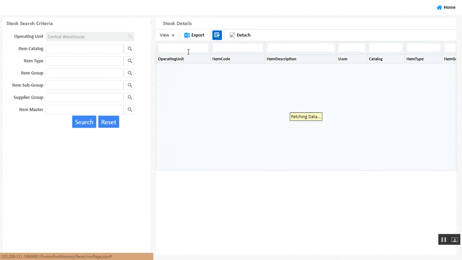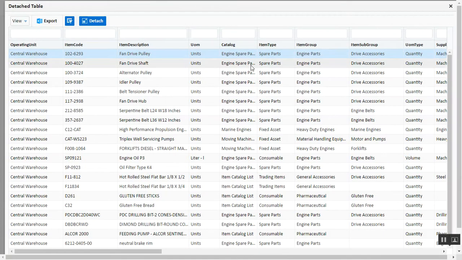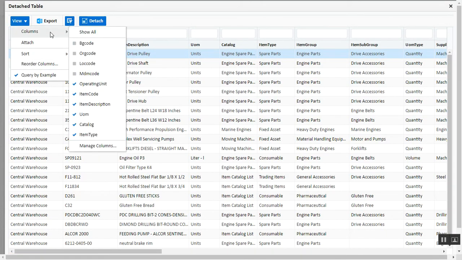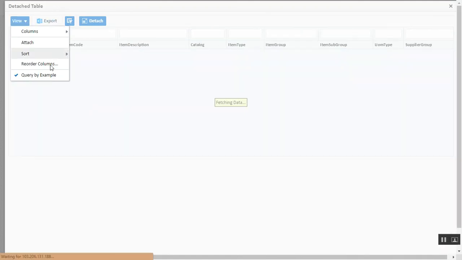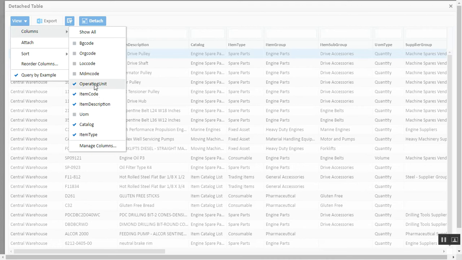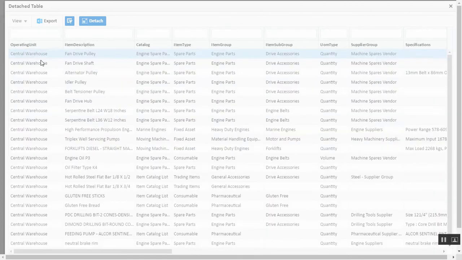Another advantage is the detailed reports that can be printed out in an Excel format. You can export it to an Excel format, you can detach it for a larger view, and then you can select what particular columns you wish to view and what particular columns you don't wish to view. Maybe you can select a particular report where you do not wish to view your unit of measurement and you do not want to see your item code. So it creates a report on the basis of the columns that you want to view. You can choose export over here, and as you choose export, this particular report that you're viewing gets exported to an Excel file.